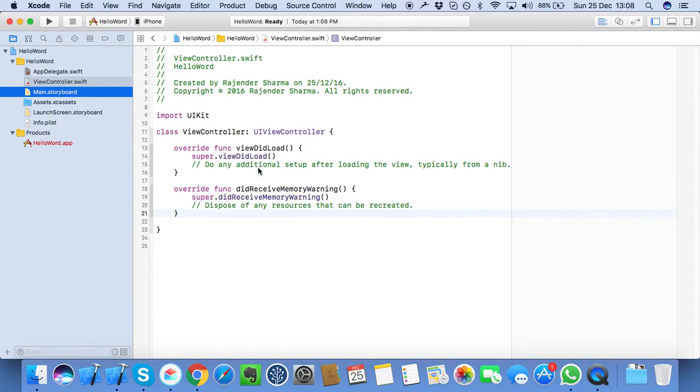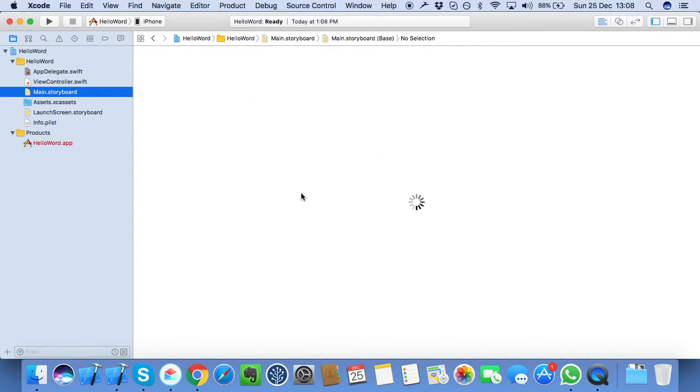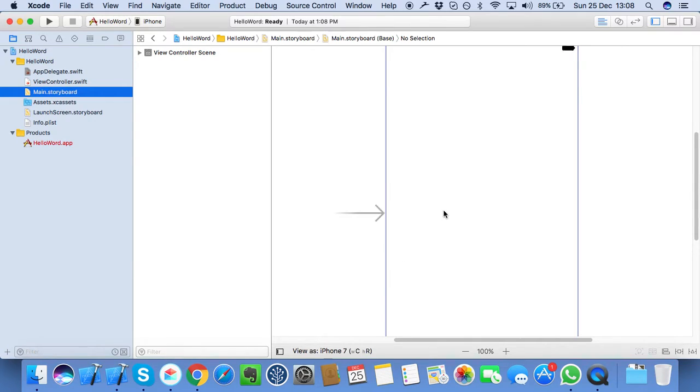So here's the main storyboard. In the storyboard, there's only a single view, as our application is a single view application, so that's why the single view is shown over here, and we can change it according to our own requirements or our own wish. So let's start with that.